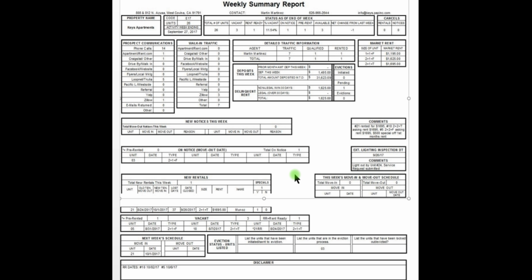Well, that's a lot of information in one report, and there's more I didn't mention. You might be wondering at this point how all that information is populated. Mostly it's entered as you go about your day, speaking with prospects, processing notices, and updating the unit information when received. The WSR isn't something that's filled out. It's a report that pulls information from various places in the Rent Manager program, and that's why accuracy is so important. Let's take a closer look at the program, and you'll see what I mean.